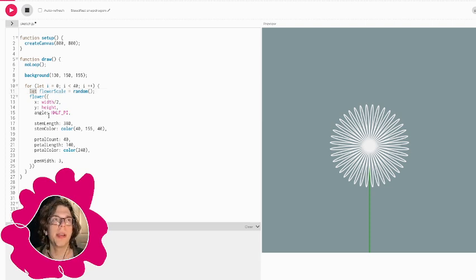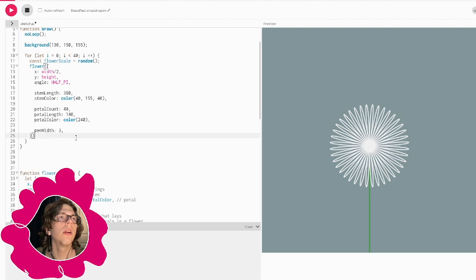The reason is because you can override some functions that are already in p5.js, and then you can't use them anywhere else in your code because now they're assigned to your variable instead of the p5.js function. So let's make this a constant for here. And so the flower scale is going to be random, let's say from 0.2 to 1. Let's bound that, because usually random is bounded between 0 and 1. But you can add those numbers, and then it will be bounded between the numbers that you've specified.